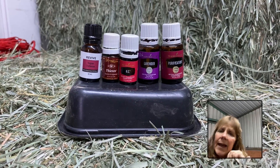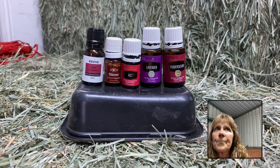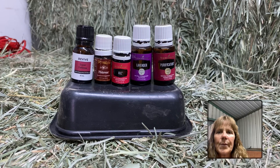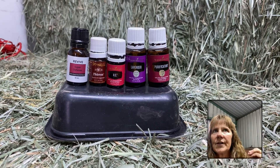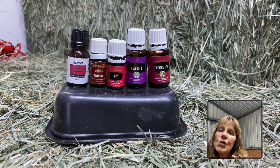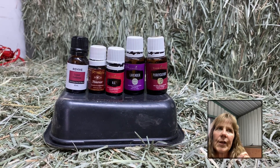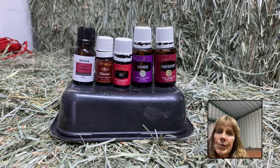I rub three drops of Super Defense on my hands and then rub them on my ears, because the ears have acupressure points that connect to all of your organ systems. I'm using those two oils every day, and with the lavender, I'm taking a warm magnesium mineral salt bath with lavender in it to support my immune system during this time of dealing with this respiratory issue I have.